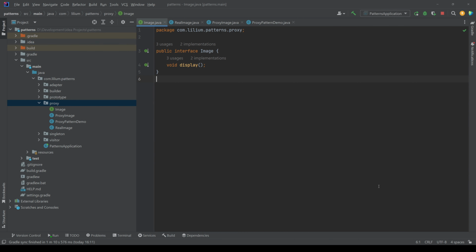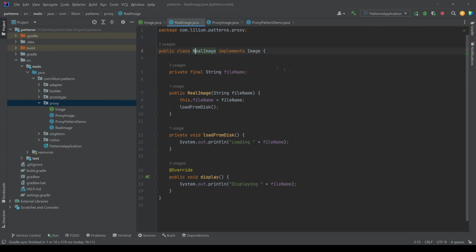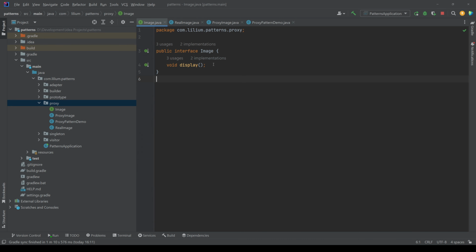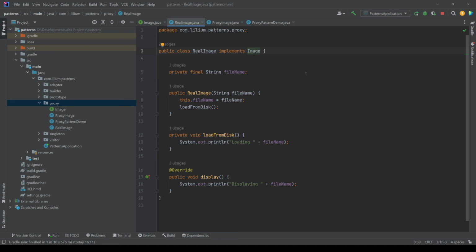Let's jump straight into some code. We're going to show the first example, where the object is resource intensive to create. Imagine we have a class called RealImage, and this class implements the Image interface, which expects us to implement the display method. The RealImage loads and displays an image. Loading an image can be resource intensive, as you might know, and so we're going to try to create a proxy to handle this efficiently.